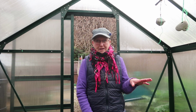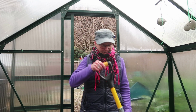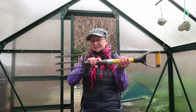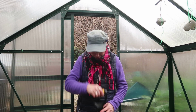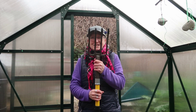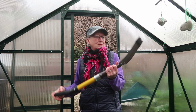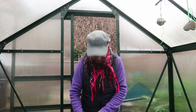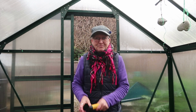And the only place open, in fact there's nothing there, there's only one shop, and it happened to be the most amazing Aladdin's cave of a hardware shop. So we had a look around, and look what I found. It's a small, what do they call it? I don't know what they call it. Anyway, it's a small garden fork. It's just miniature, it's just perfect. I mean, I don't do a lot of digging, and that's more my size, not too heavy.